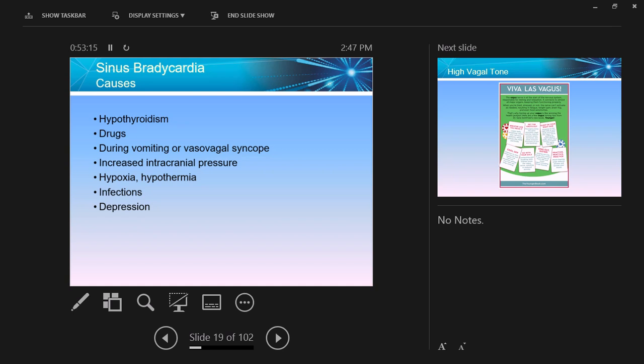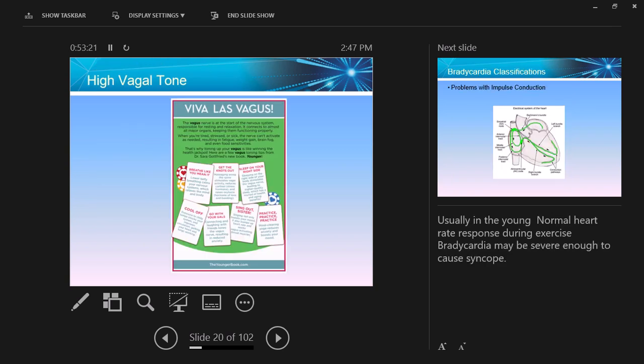Part of that is physiological because of the action of depression, as well as some of the medications that you will see. Again, go back in your textbook and review, please, the action of the vagus nerve, because many times a bradycardia is caused by vagal nerve activation.